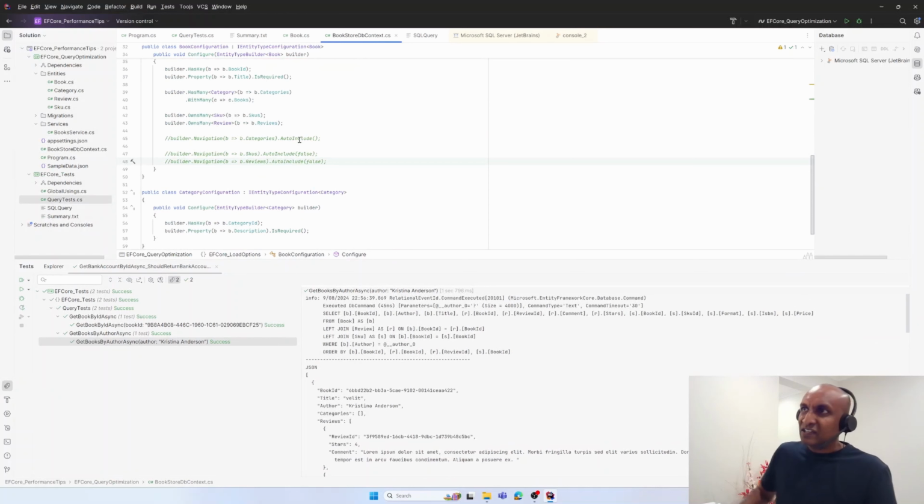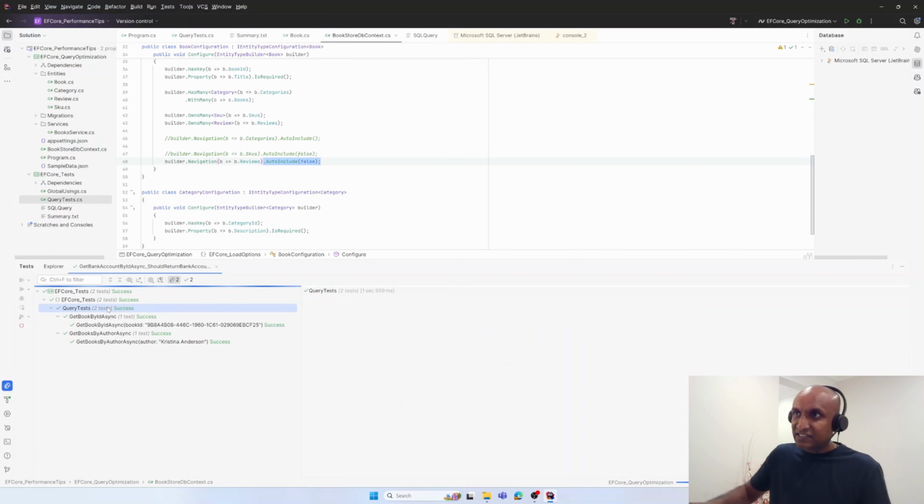One option is I can go to the entity configuration and pass false to the auto include method on the review navigation property. Now I have done that. Let's run the test and see the results.